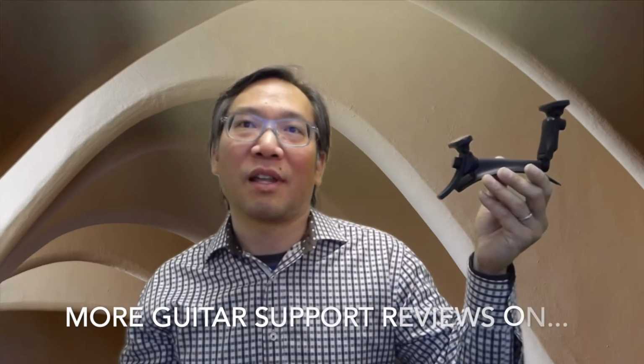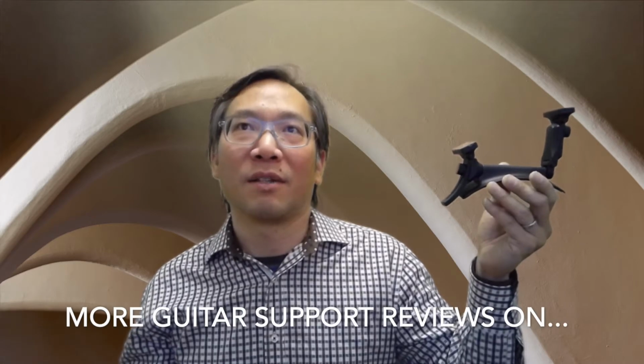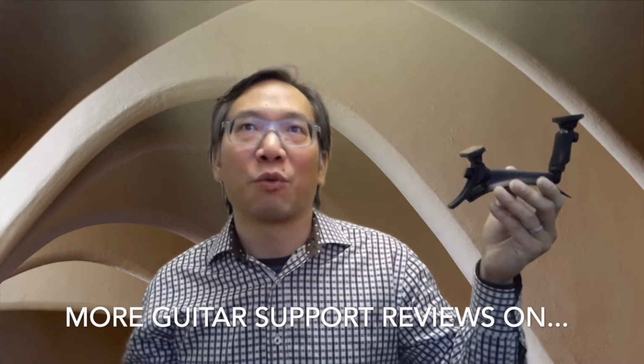Some of the downsides are the adjustability after installing the magnets. So one of the great parts about this is that you have really consistent placement of your guitar support, but that's only because the magnets don't move, which is great, but getting the magnets to the right spot takes a couple of tries. So when installing this initially, you'll probably install it in one position and then realize you need to adjust it slightly and then have to take out the magnets and reinstall them. So you might do that 2 or 3 times. It took me about that much time to do that.